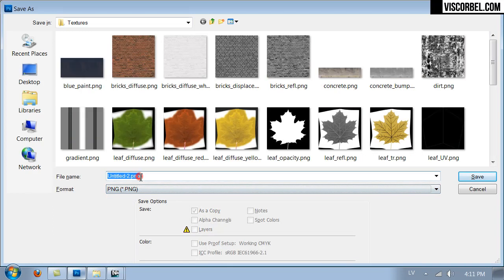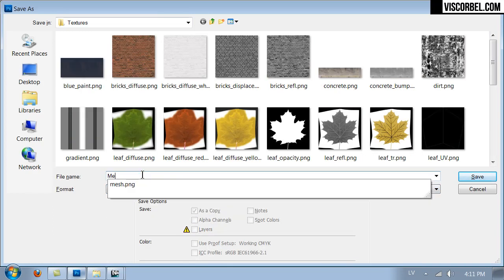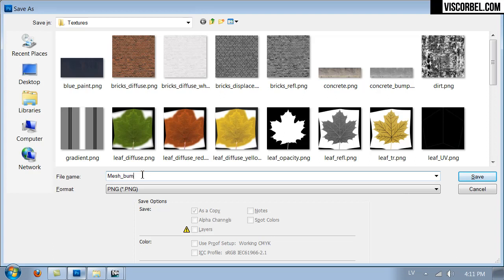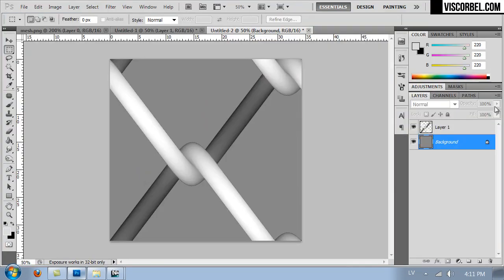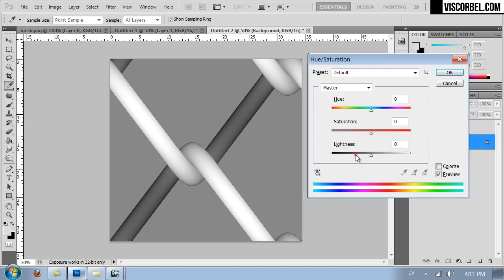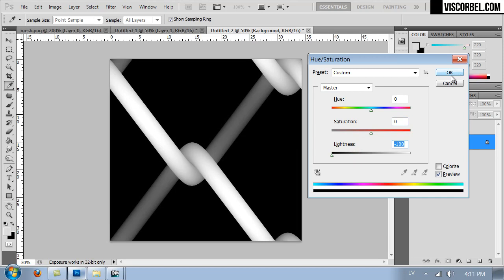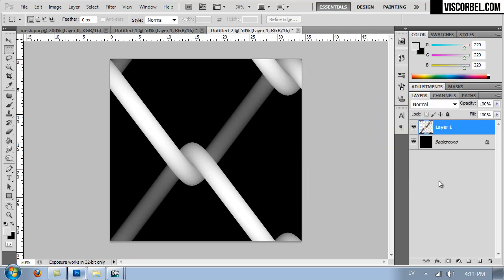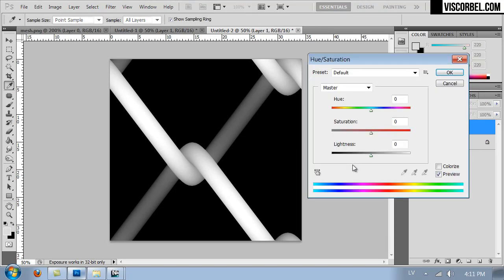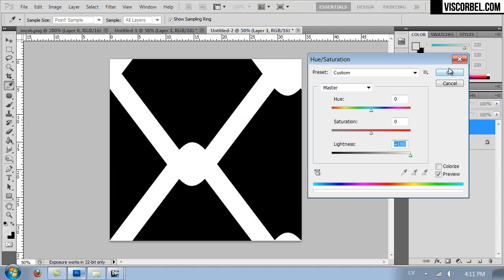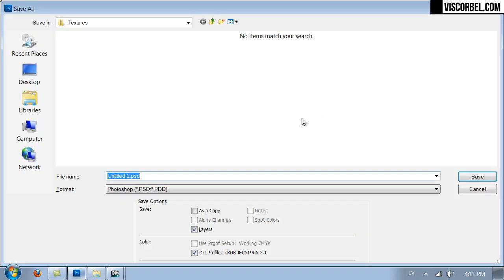So this is going to be our bump map. And to create the opacity map, we need to make our background completely black, so it becomes invisible. And we need to make our upper layer completely white, so it remains visible.